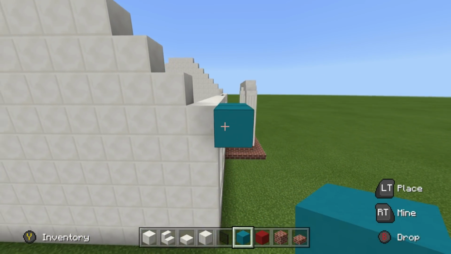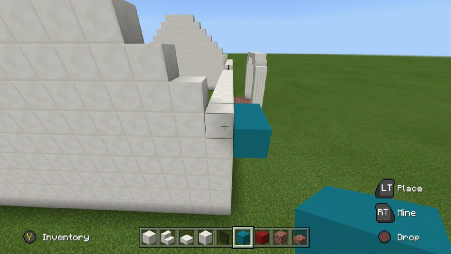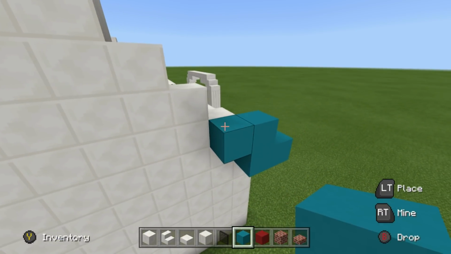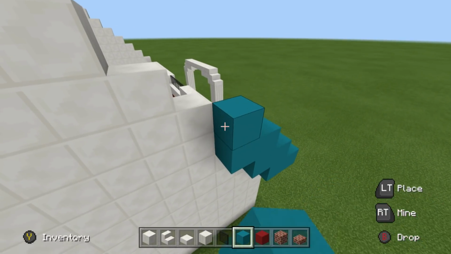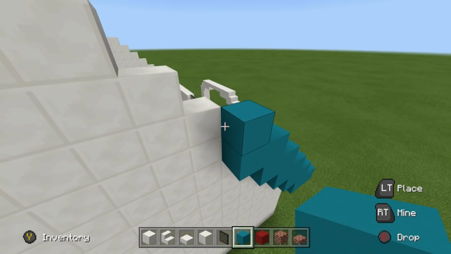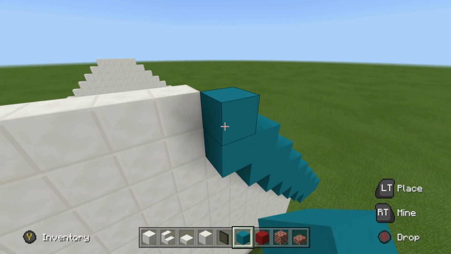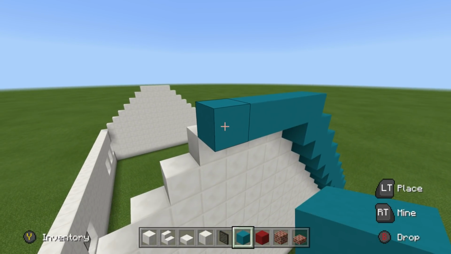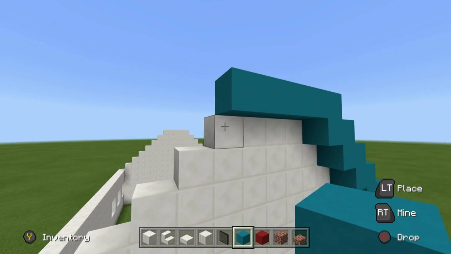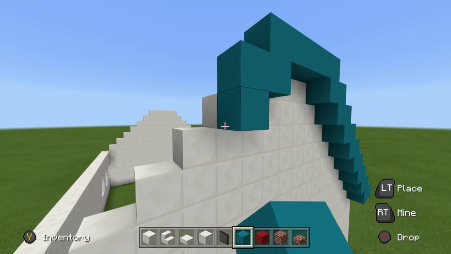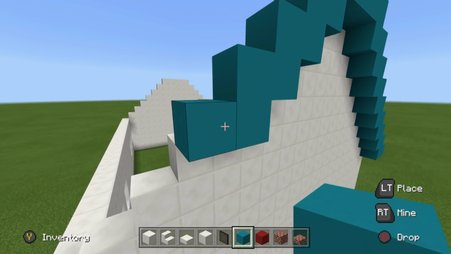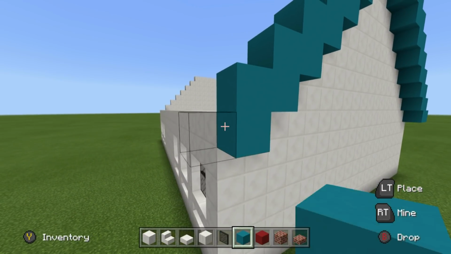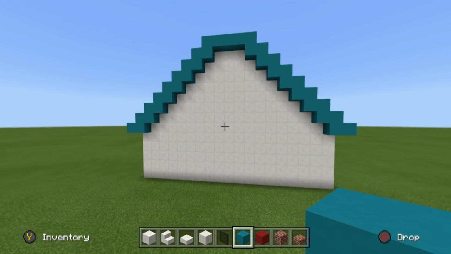Extend this out the side, and then you simply want to do this. You extend this block left, up, left, up, left, up, along the frame of the house. Just like this. You can see exactly what I'm up to. When you get to the top, you extend it across like this, so that it's still touching the quartz. Then down, left, down, left, down, left, and so on. So you can see the effect that we have.